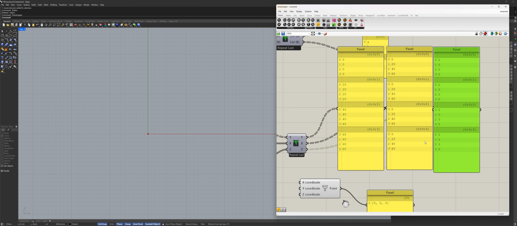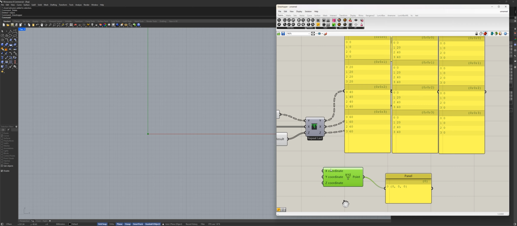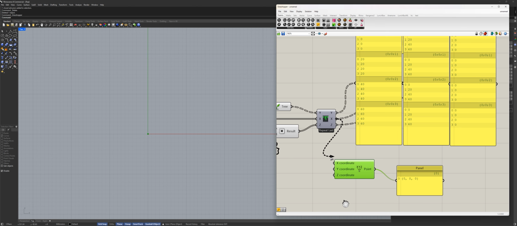Because they have the same structure, the same names, and the same length, it will take it one after another. So it just already used the matching lists. So everything has its own corresponding values. So let's do that. X to X, Y to Y, and Z to Z.